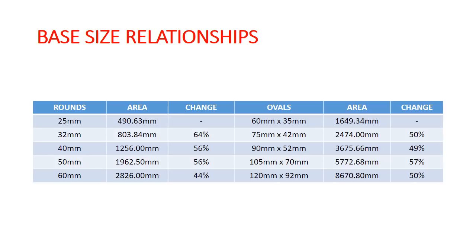Then similarly on ovals, each base size is going up 15 millimeters in length, and the ratio is roughly that the length is about 1.7 times the width, rounded to the nearest number that kind of makes sense. So you'll notice all of the ovals have common ratios, and they have this same total area increase averaging around 50% as well between them.